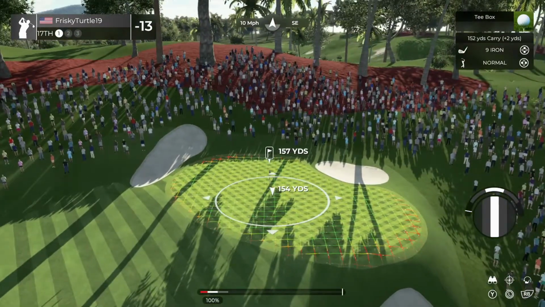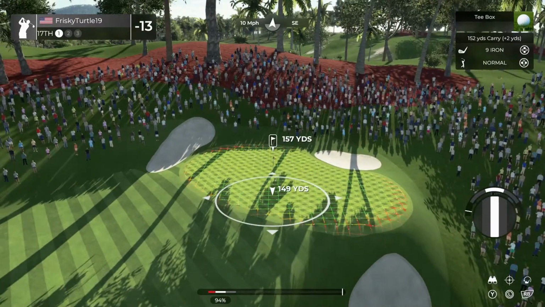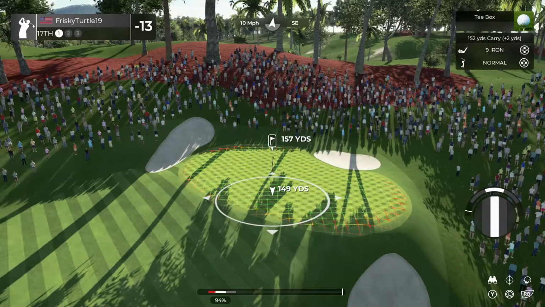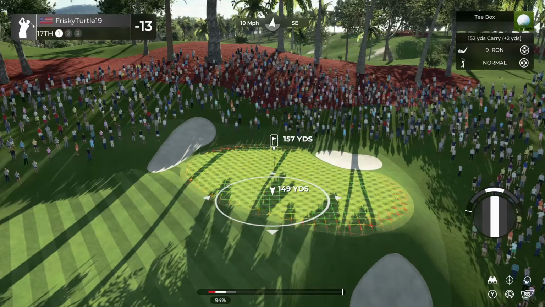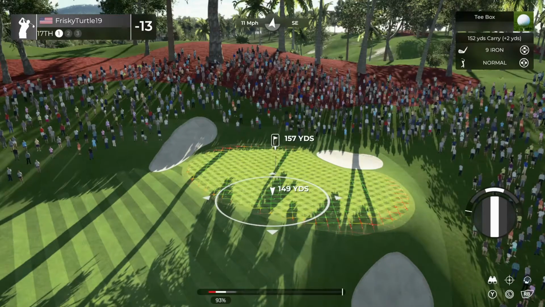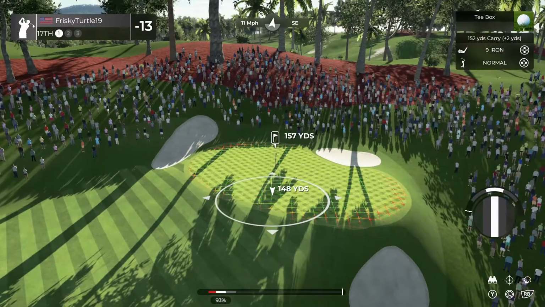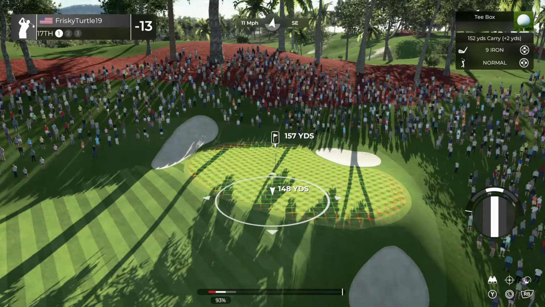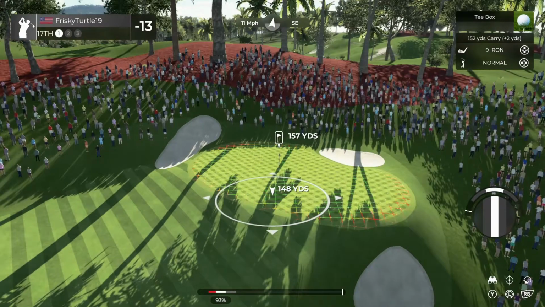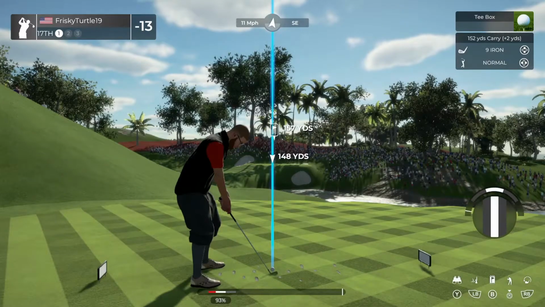9-mile-an-hour wind. Means we want to hit this a little bit lighter. 10-mile-an-hour wind. I say we hit this 93%. The wind puts us up there. It's a 9-iron, so this backspin will hold a little bit better. 11-mile-an-hour wind. It just keeps on getting more and more. It is pushing us a little bit to the right, so let's try this out.